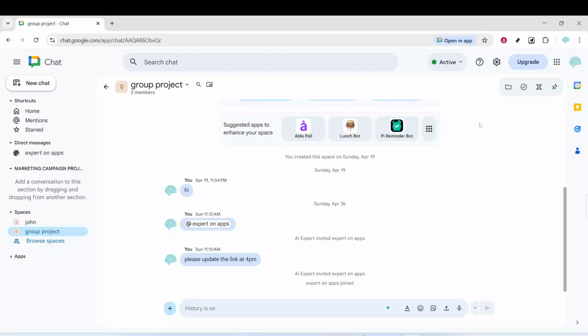In today's video, I'm going to teach you how to reorder your spaces by most recent or alphabetically. If your list of spaces is starting to feel a little messy, this quick sort feature will help you find what you need faster. We'll keep it simple and intuitive, and by the end, you'll know exactly how to switch between a most recent view and a clean A to Z list without changing anything inside your spaces themselves.